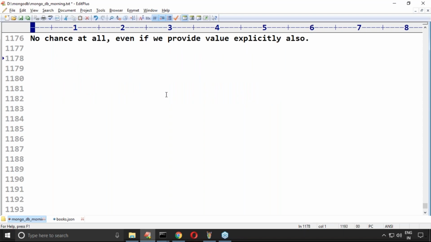You people may ask. What I will take is db.employees.insertOne, I'm taking _id 789 and name something like Rahul.